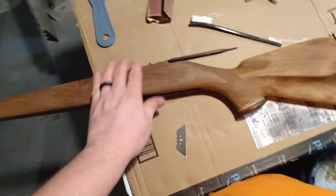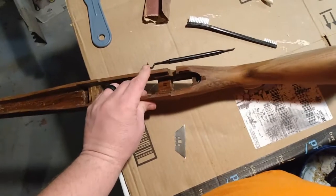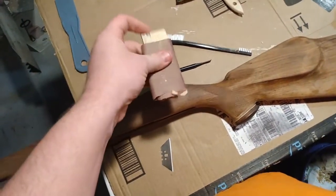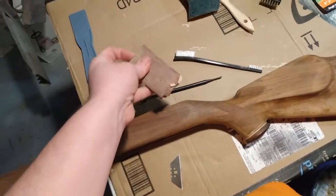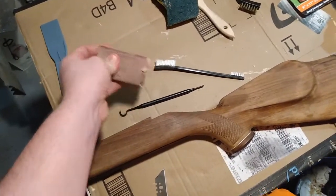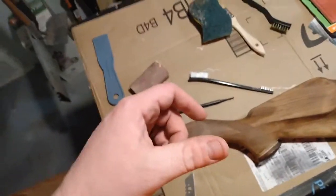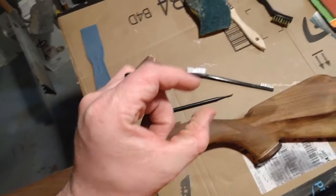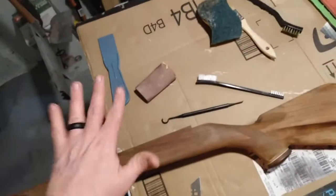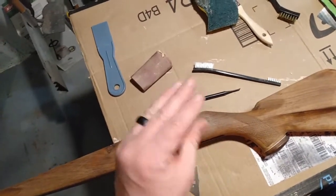When you are sanding this, you want to make sure that you keep flat, sharp edges where they belong. To help with that, you really want to use a backer. In this case, I'm just using a busted off piece of a yardstick as a wood backer to give it that little bit of strength. You can use a sanding block. You could use a really thick felt pad, just so that you're not getting that roll and that wave in the wood that you get if you sand with just your hands, because you won't get an even sanding if you use just your hands.